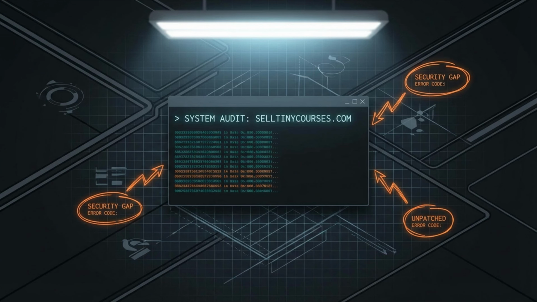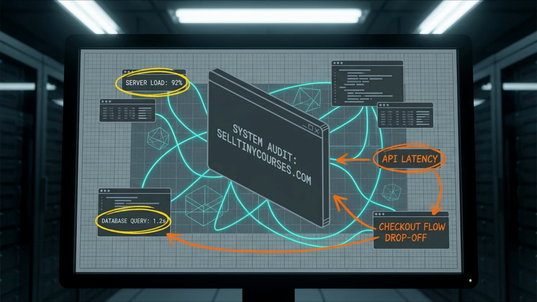Imagine making seven figures while you sleep, selling tiny digital assets to a global audience with zero followers and zero effort. Sounds like the usual guru pitch, doesn't it? All right, let's take a look at the actual math. We're deconstructing the microeducation arbitrage model, a system that exploits geographic CPM disparities to acquire customers at net zero cost.